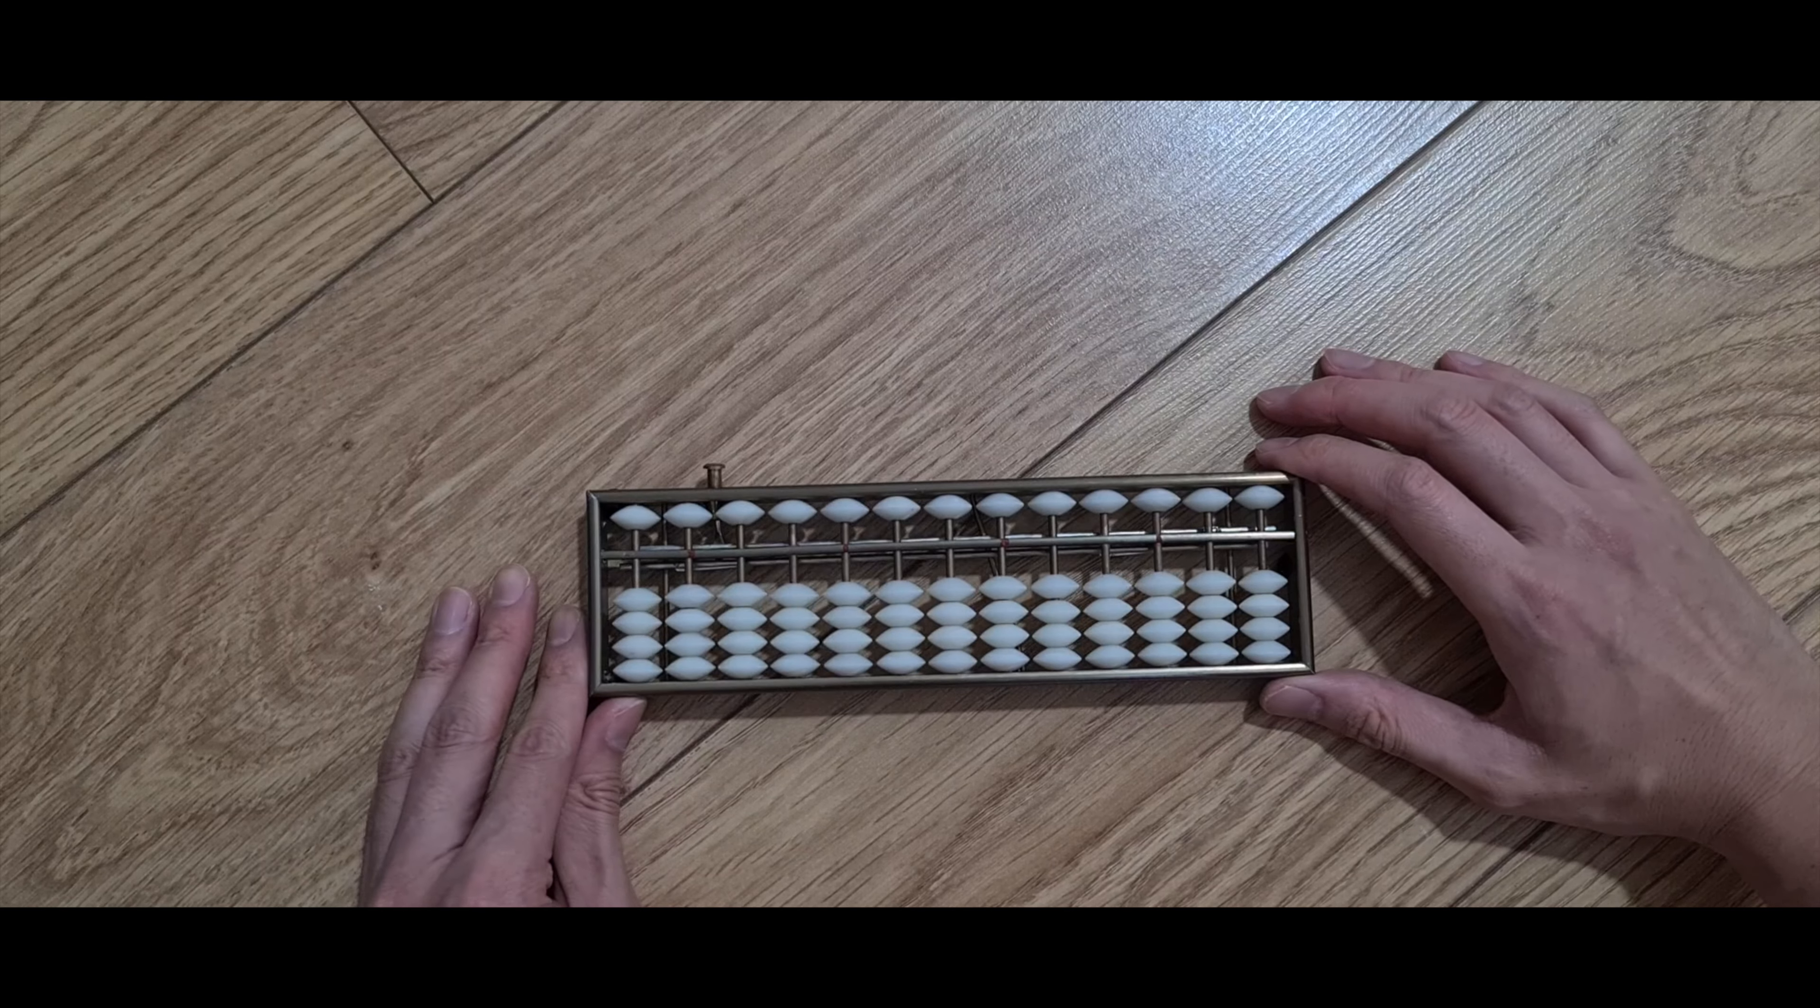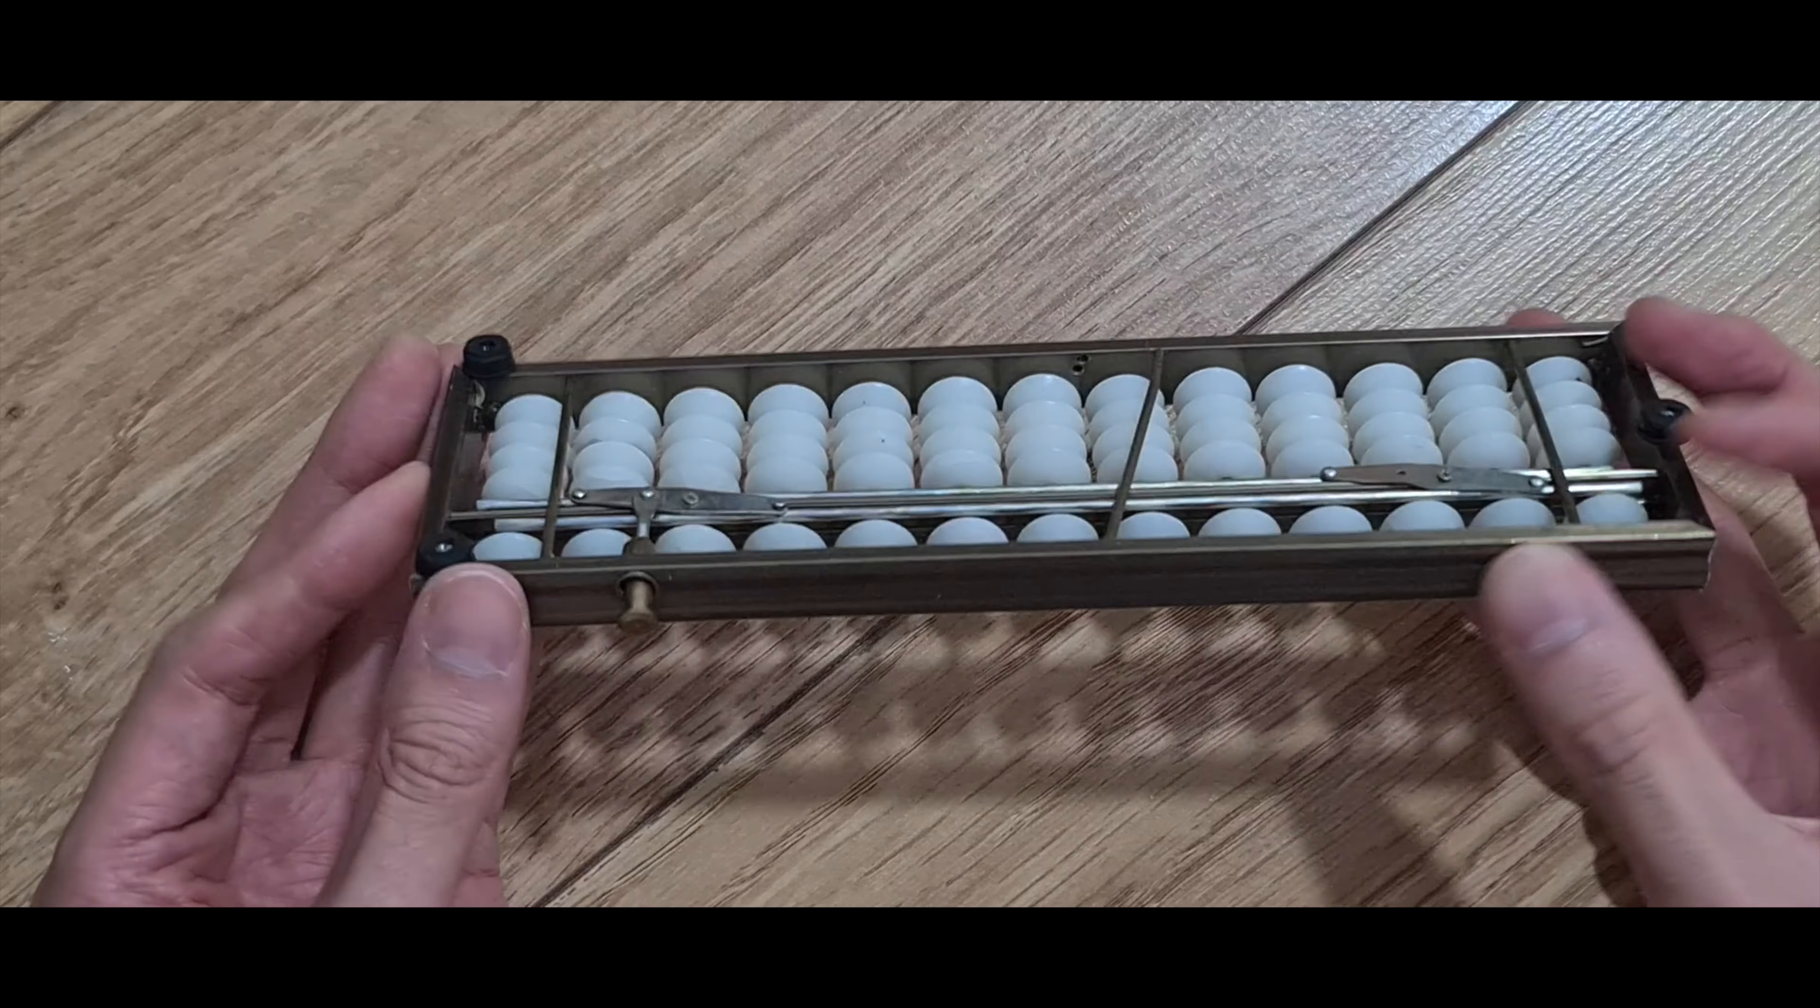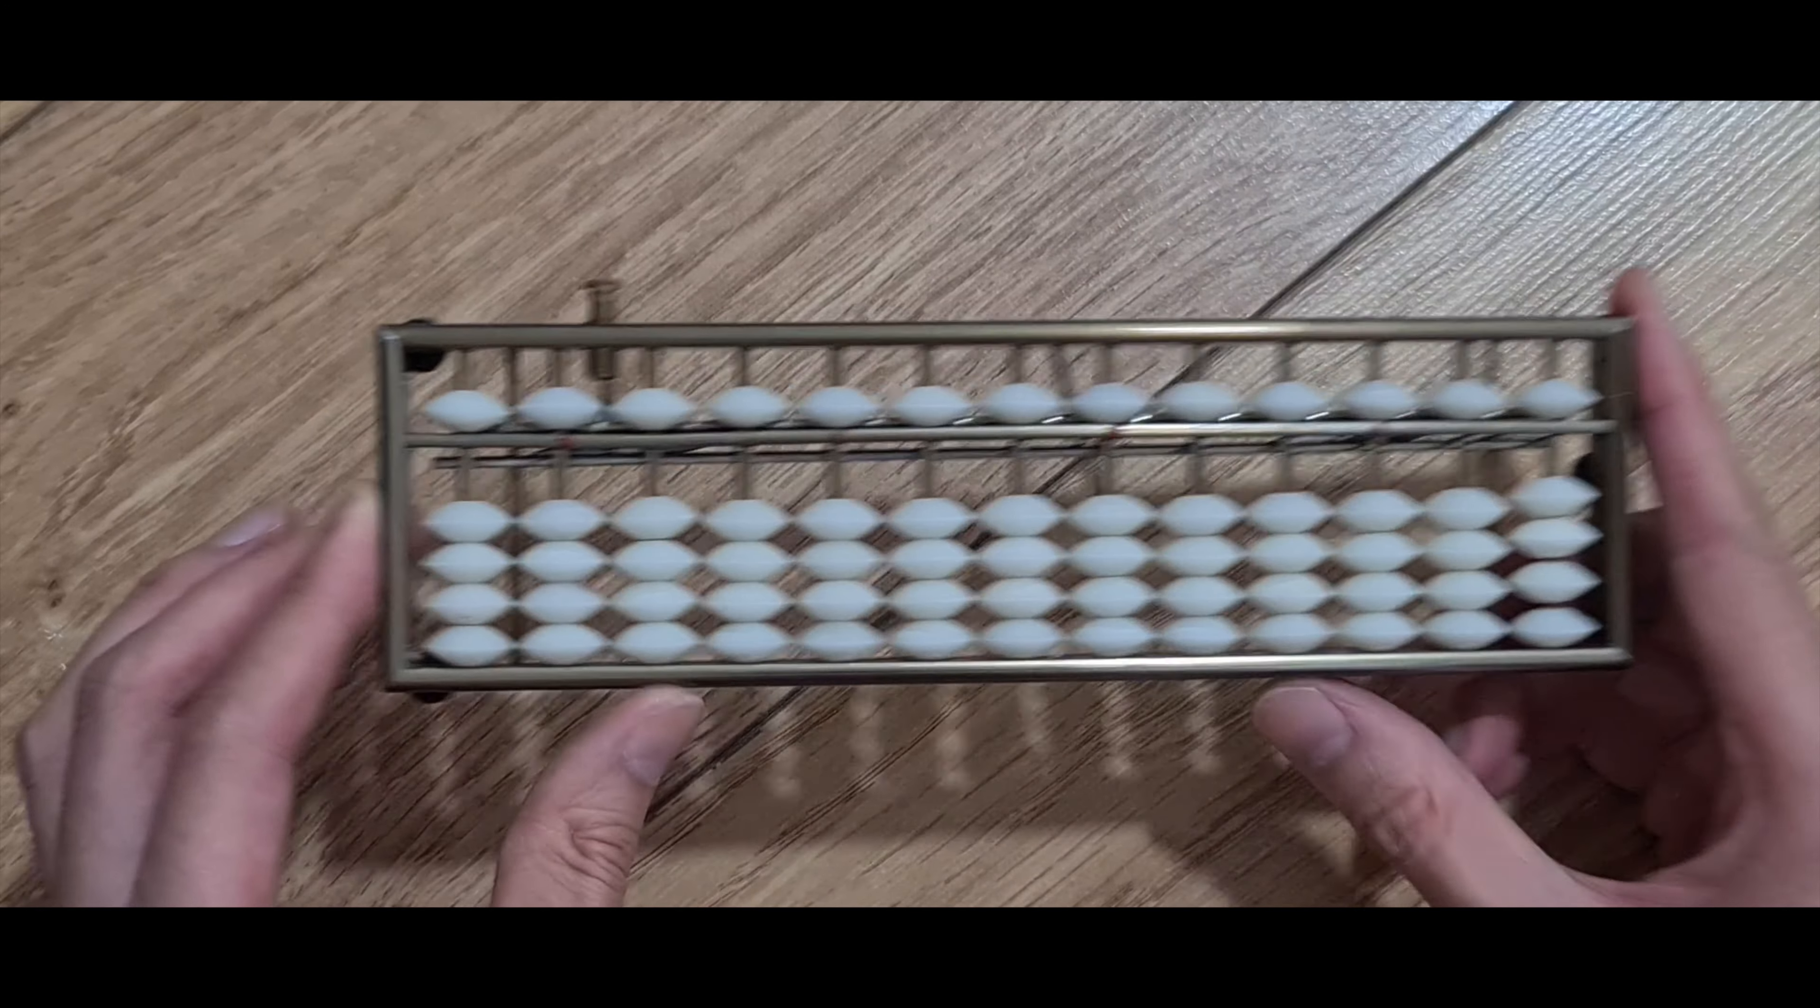What's up guys, something interesting today. We have an abacus with a little switch here. Let me just zoom in a bit. Okay, so this abacus is very nice, it's made out of metal. That switch has a function. As you can see the rails back there, it is coated with something to make the finish and kind of this off-gold color.